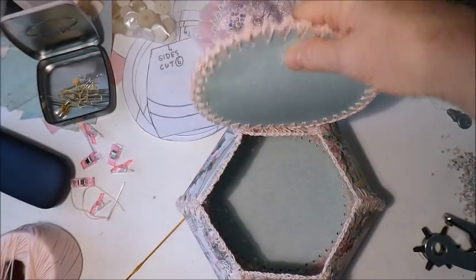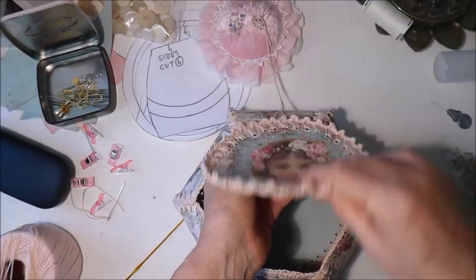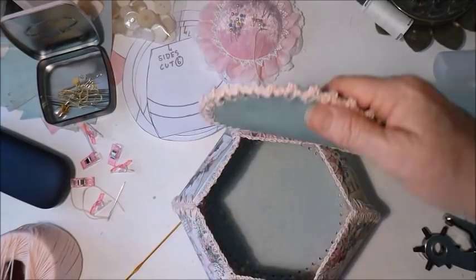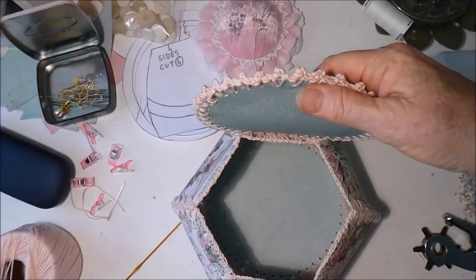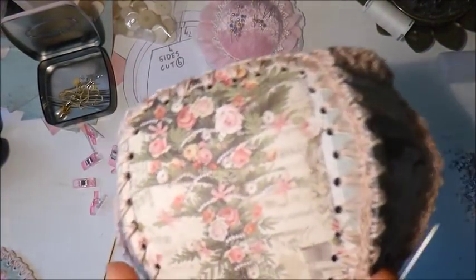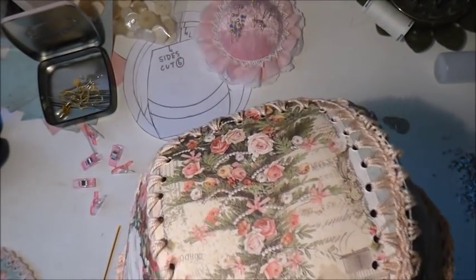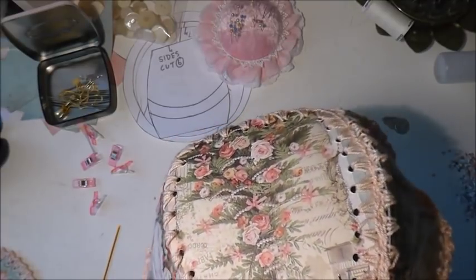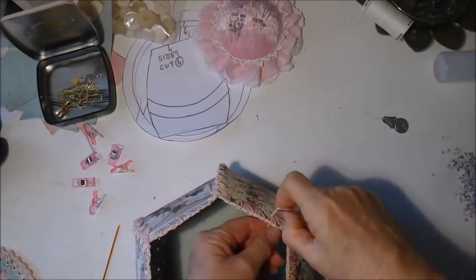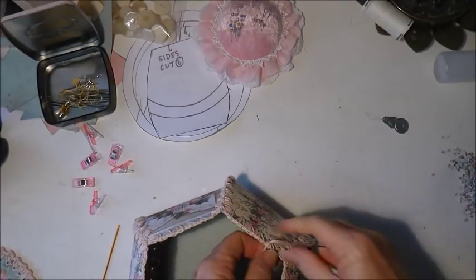I'm really not sure how to have that. Okay, I need to think about that. Alright. So 1, 2, 3, 4, 5. I've got 6 holes across the top there, so I'm going to maybe go in the second one like that. I'm only trying this. I don't know if it's going to work or not. So I'm just going to tie a knot there.